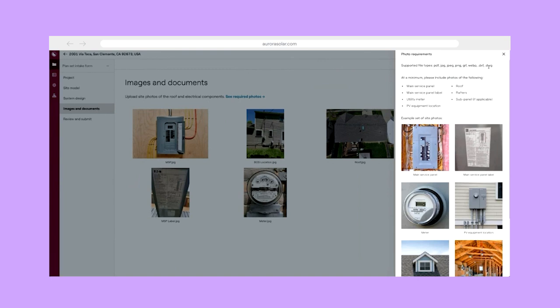If there's been a recent addition on the home, or if there's an existing PV system on the home and you have a copy of a plan set that was already approved by an AHJ, you can upload that as a document as well. When in doubt, provide our team with as much information as possible. So in addition to images, you can also provide detailed files here too.